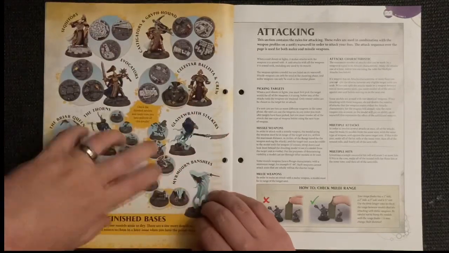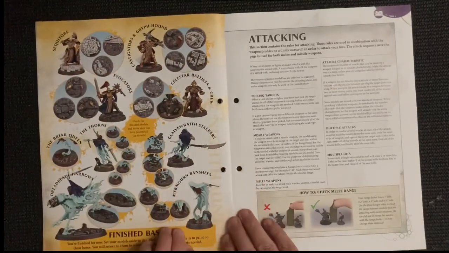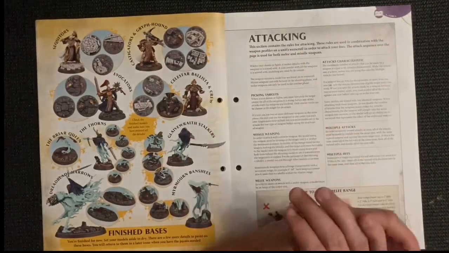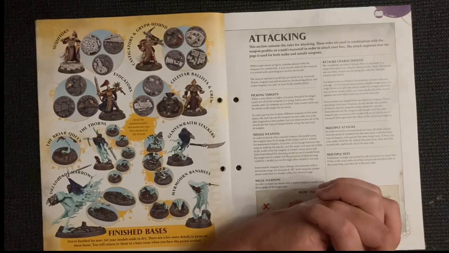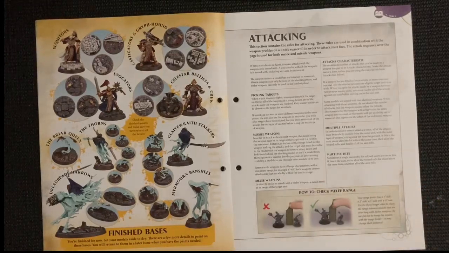So this is roughly how it's all going to look when it's done. Okay, nice. Okay, so now we're looking at attacking. An update to the rules here. This section includes the rules for attacking. These rules are used in combination with the weapon profiles on a unit's war scroll in order to attack your foes. The attack sequence over the page is used for both melee and missile weapons.